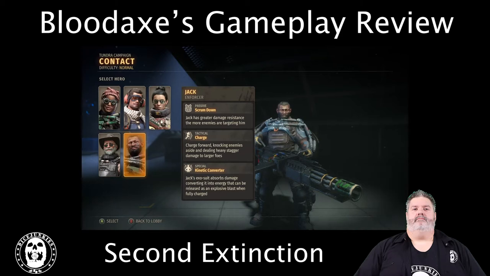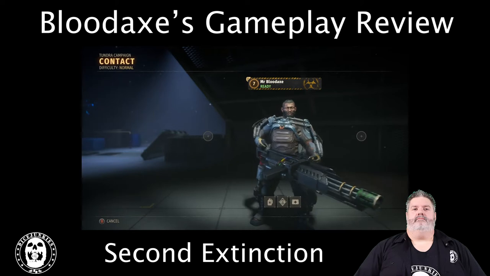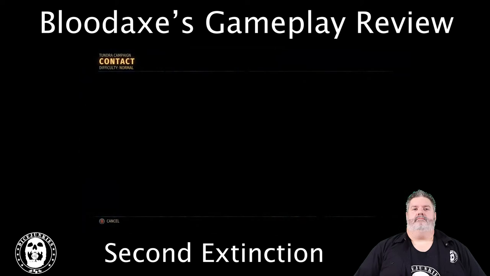And I'm going to play with Jack. Now this team's got some real muscle. Now Jack's kind of squishy, unlike Rosie, who has a healing ability. But he does have the ability to rage and charge. So we'll see how this goes for us.